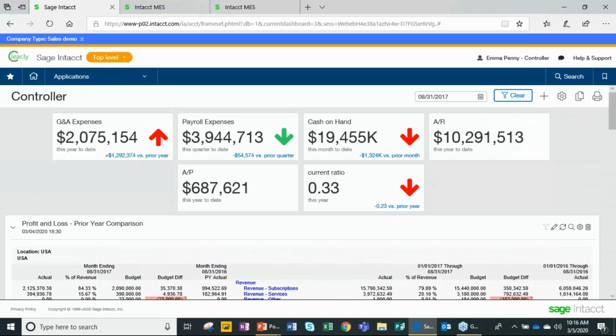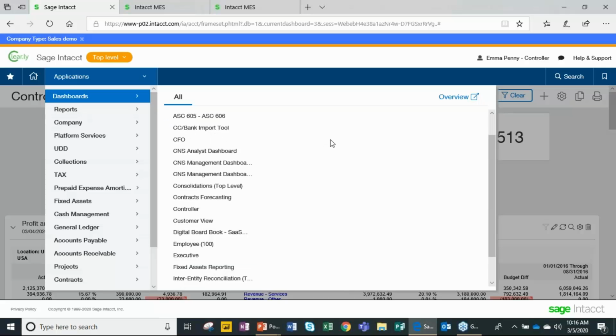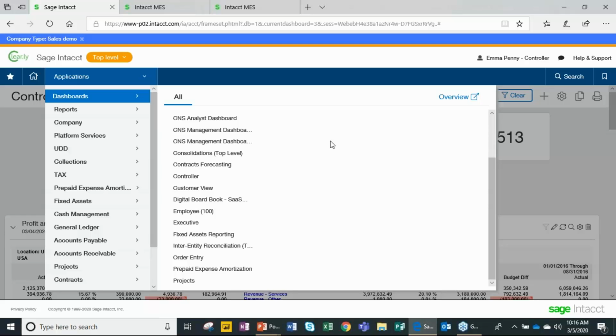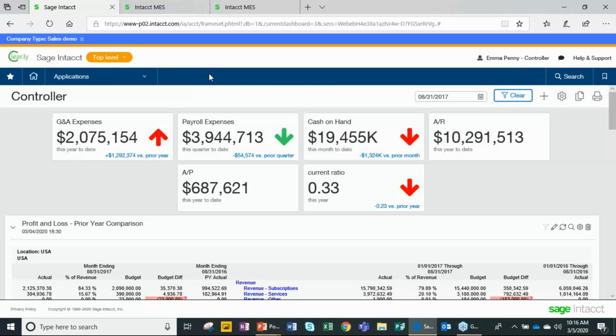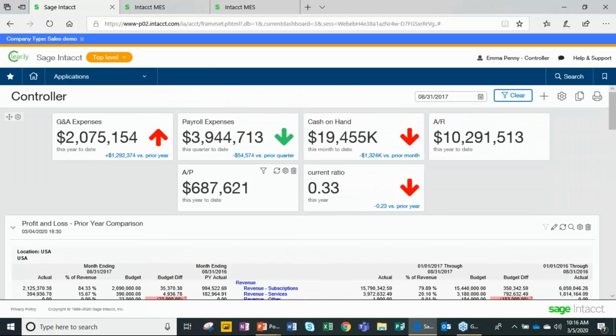In addition, and one of the things I just wanted to point out that makes Sage Intacct such a great out-of-the-box solution is it comes preloaded with so many dashboards. So if you're looking here, this is just a demo environment that I provisioned just a couple of weeks ago. And if you look at all of these dashboards, these are not dashboards that I created. These were dashboards that came out of the box. It's already accessing data. So as you can see, the minute that you go in and you enter your legacy data or you import it, these are already being populated. So again, as soon as you have that data, you're working.